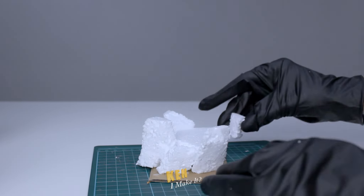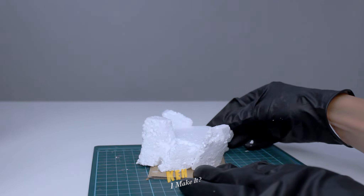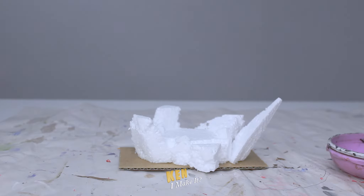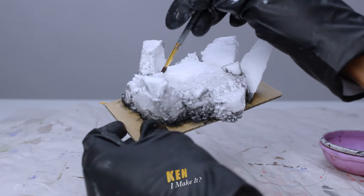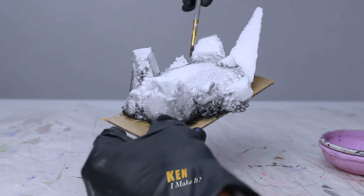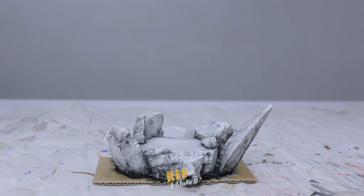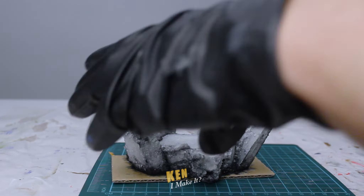I've been saving these for a while — I finally get to use them again. Styrofoam is great because it has this natural organic rocky look to it, and you get it for free from various packages. Now that the glue has dried, I'm going to do the same thing here — using black as shading and giving the base that monochromatic look. Another thing I have to keep in mind is that the base can't be too bright. Our eyes generally like to look at the brightest object, so if the base is too bright, our eyes will subconsciously look at the base instead of Gore. Let me do a test — oh, not bad.